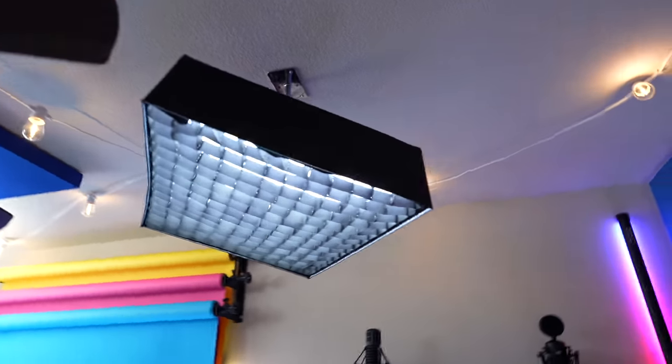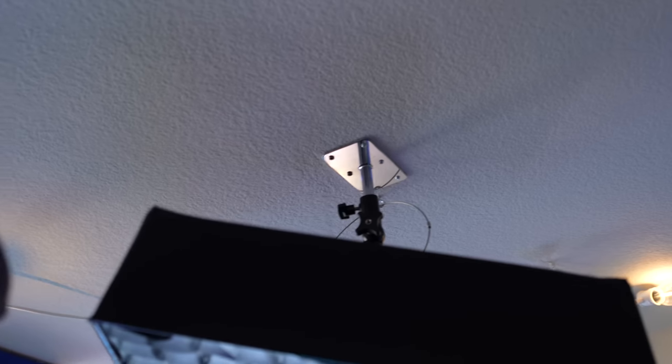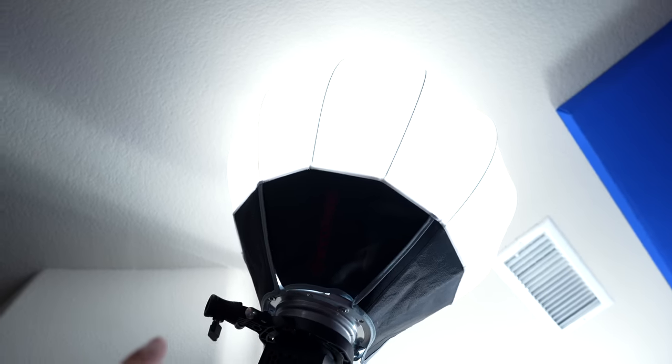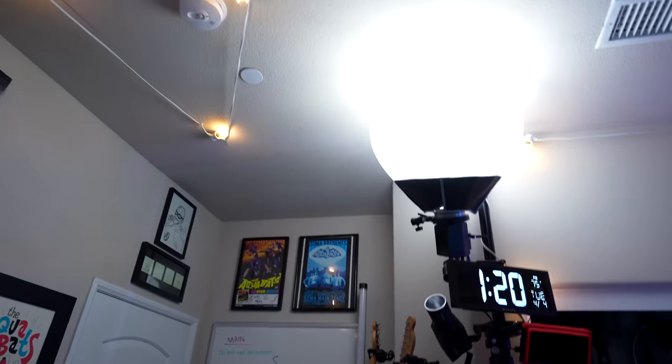My backlight is still the Falcon Eyes flat panel light — I think it's the RX 818 or something like that — and that is mounted to the ceiling into a stud using a baby plate, with a metal lock just for safety. Some things that are different are all of the other lights. I have this iFootage 60-watt light up here in a lantern, which provides some nice fill light. It's also really nice if I'm not using the Nanlite — this provides a nice light just for the room itself, along with these little market lights I hung up here, which are just for me to enjoy while I'm in here.